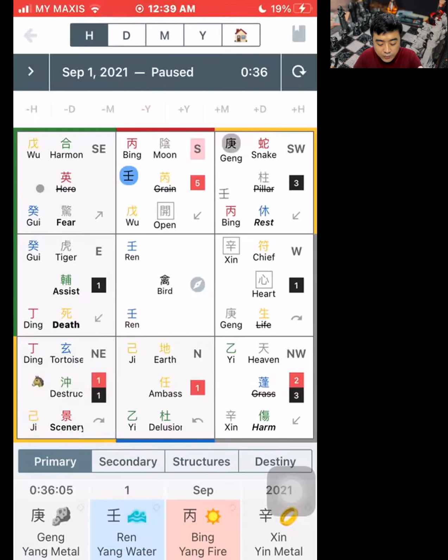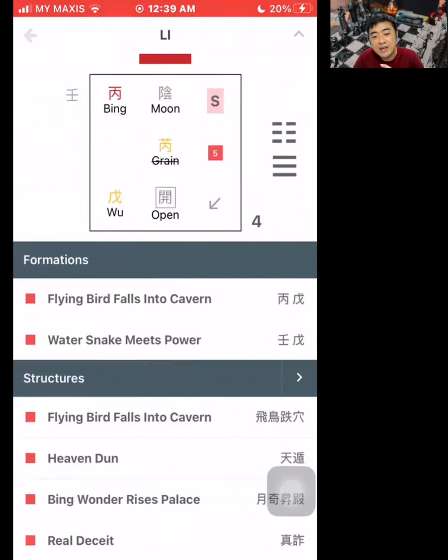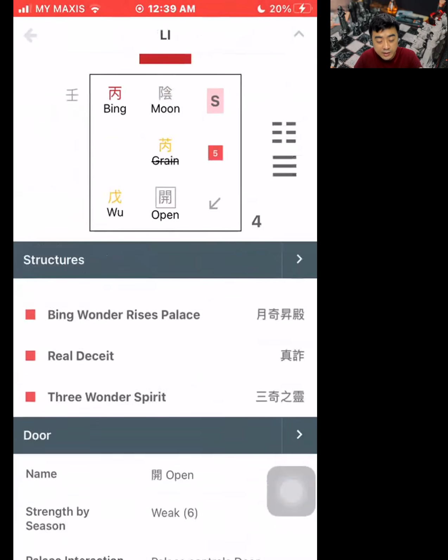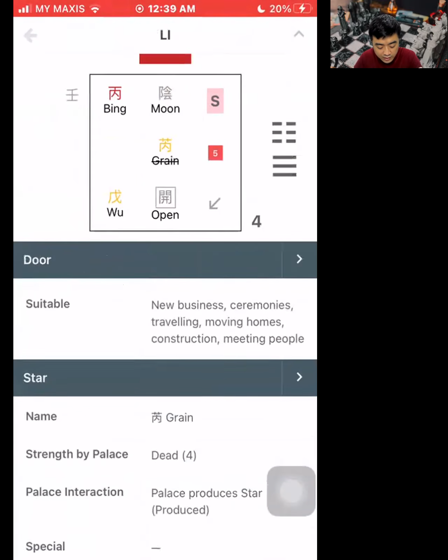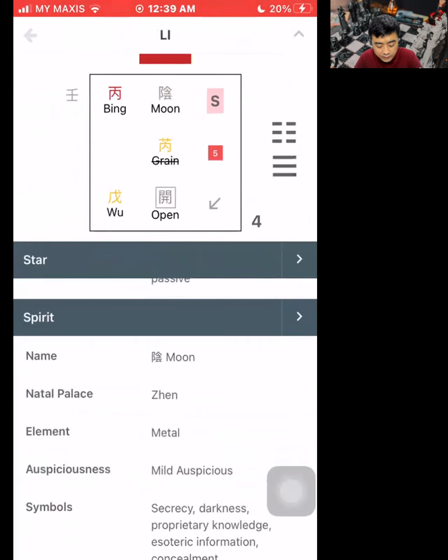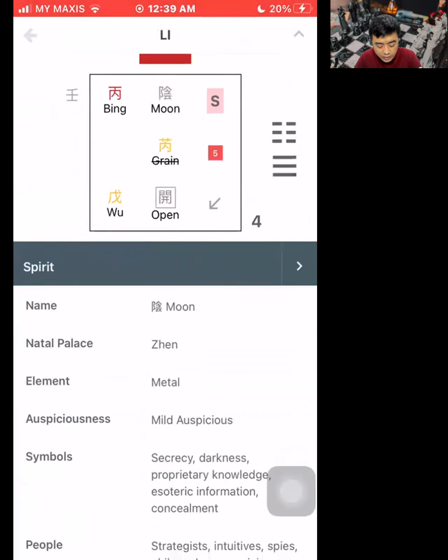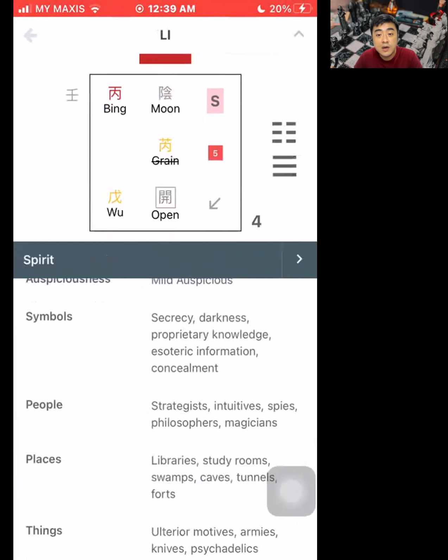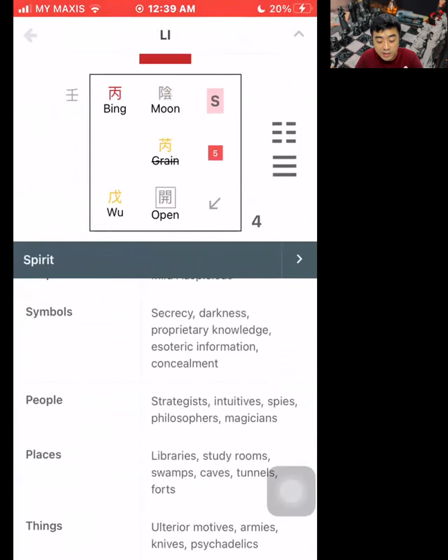So the details inside Space Time let you, as a beginner, understand almost like a dictionary when you're doing forecasting. Then you can check the stars also, the details of everything. Then you can also go into the deities. This is all inside Space Time when you're doing forecasting.